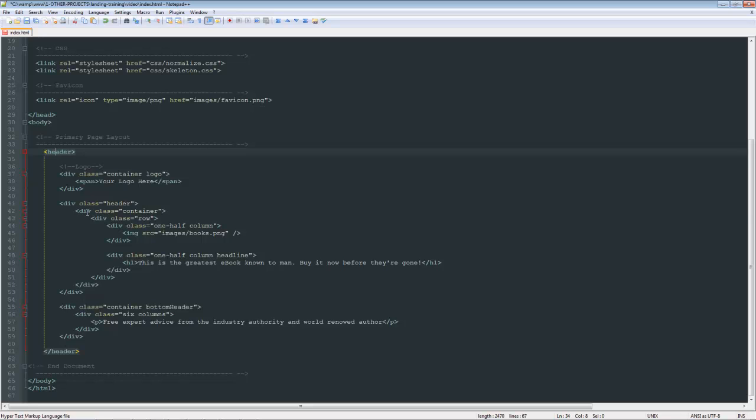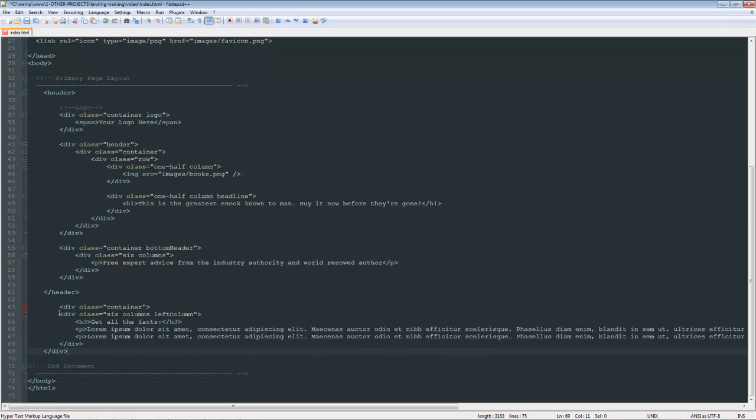And within there we've got other divs along the way. I'll explain them, don't worry. It might be a little confusing right now, but we will go through this line by line and I'll show you what everything's doing. Now that's our header. Then what we want to do is add another div, and this is our left column. That's going to drop in right after our header.